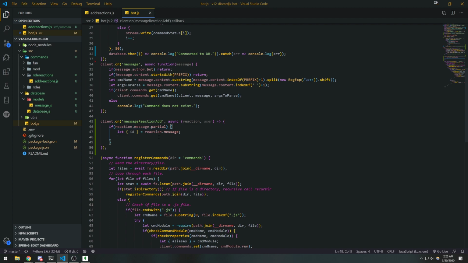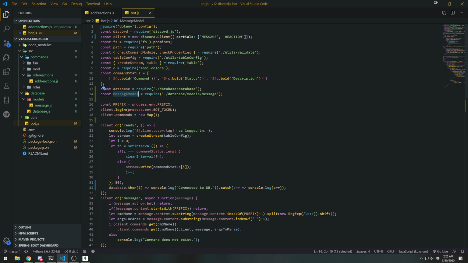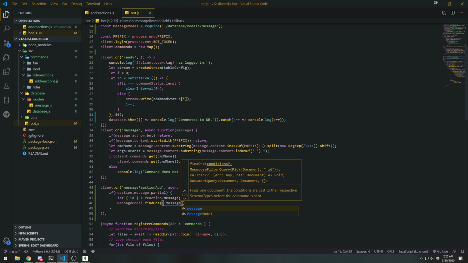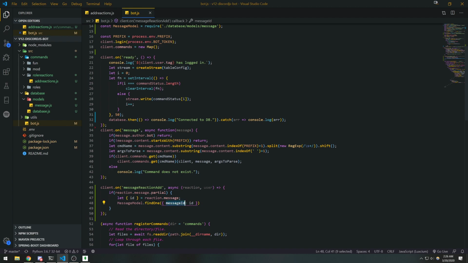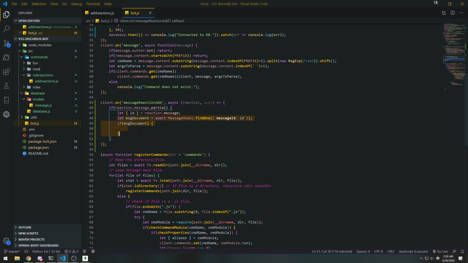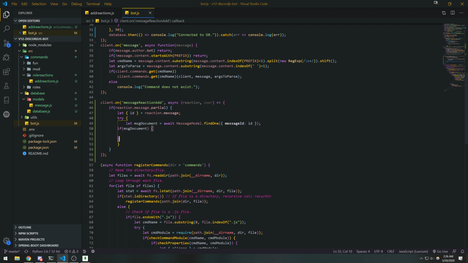We're going to go ahead and use this message model schema. We're going to say findOne, and we're going to do the same thing. Message ID maps to that. So we're basically going to check to see if there's a document where the message ID property has the value of whatever ID this is. And we're going to await this promise. And we're going to go ahead and say let. Okay, so if message document, and I'm going to use a try catch because again, an error might be thrown, so we need to always catch our errors.